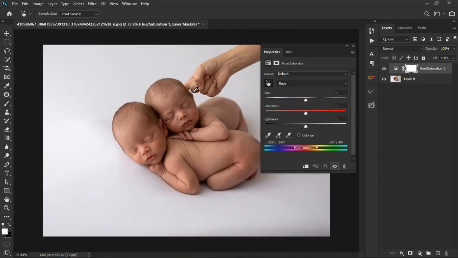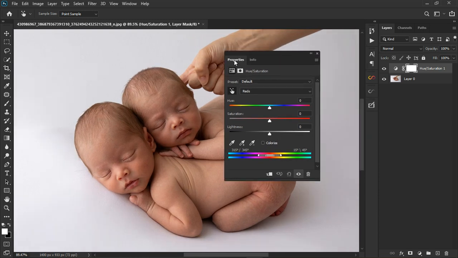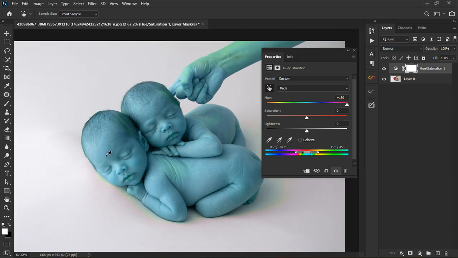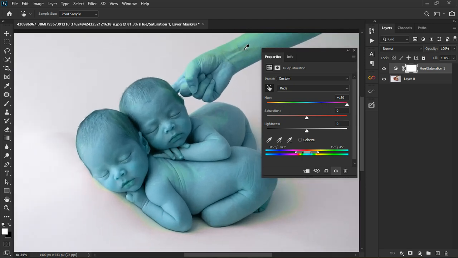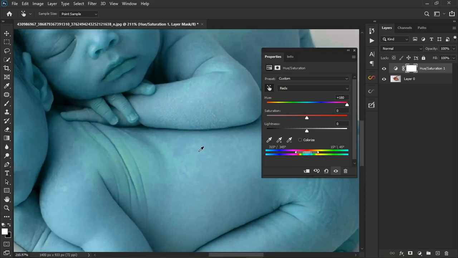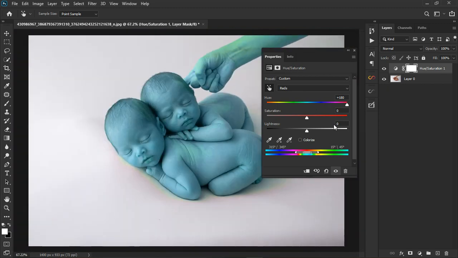Now let's zoom out and let me zoom in. Now what you need to do is to increase the hue. The first step, use this hand, select. The second step, increase the hue. Once you increase the hue, you are going to see the shades of color that we have. Look at the lady's hand. That's when you know that we have color variation. Look at, we have some greens, we have some blues, and look at the baby's body. We have some blues, we have some kind of greens on the body. So I'm going to take it backwards. So next thing, select with the hand, increase the hue.